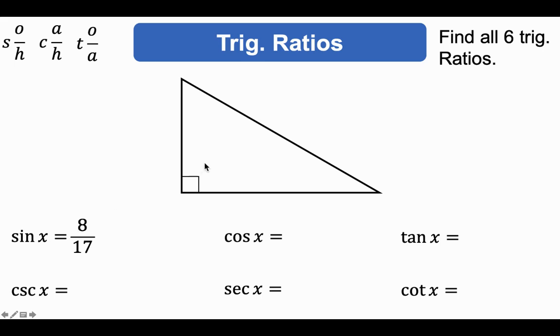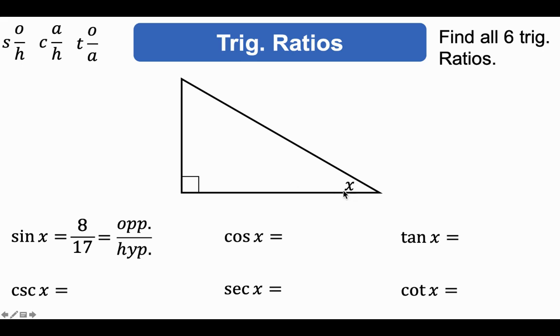Okay. So using this right triangle, I can fill in some of it. So with the sine of x equals 8 over 17, I know that's opposite over hypotenuse. Now, I can't fill that in yet. Well, I can fill in part of it. I can fill in the hypotenuse, but that's it. Otherwise, I need to know which angle I'm talking about. So it's up to you, because this is what you drew. So put the x on either one of these angles. It does not matter. Just make sure you fill out the sides correctly.